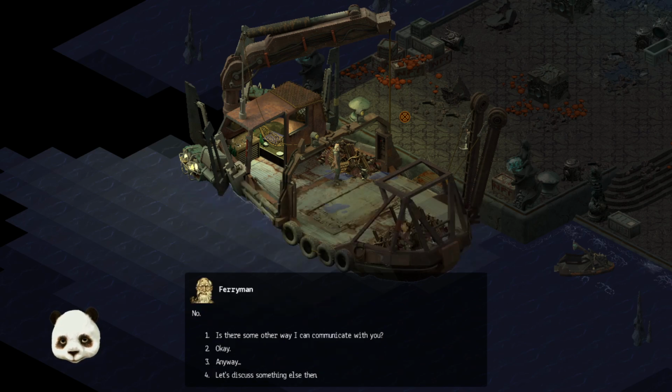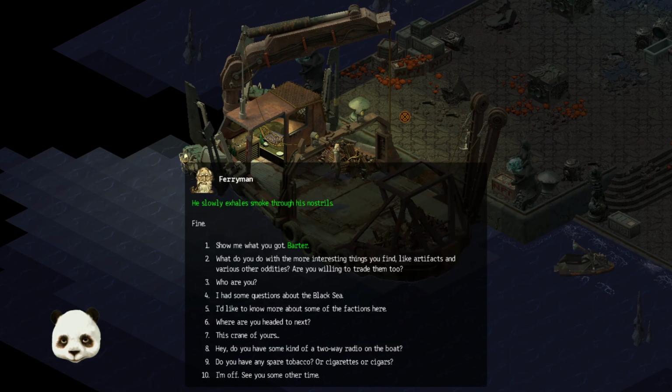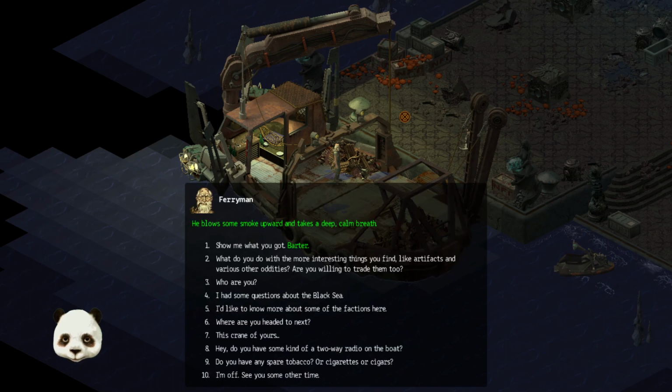Do you have some kind of two-way radio on the boat? No. Is there some other way I can communicate with you? I don't want anyone bothering me. Let's discuss something else then. Fine. What about the tobacco thing? Nope. He blows some smoke upwards and takes a deep, calm breath.